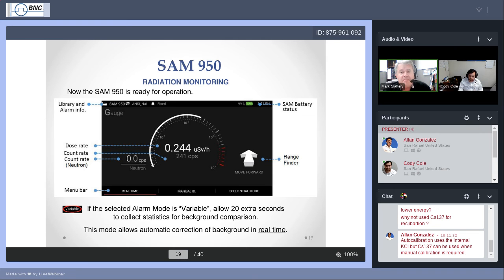So the SAM looks at the previous 20 seconds and checks to see if there's been an increase or gradual increase in background. Then it will make an adjustment to say, okay, maybe we'll goose up the background threshold here a little bit, because we don't want to start any nuisance alarms. We know we're going to be operating in a fluctuating background, so I'm going to use the variable mode to avoid nuisance alarms.